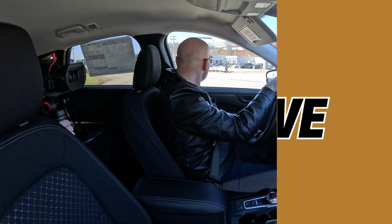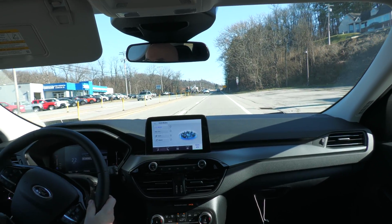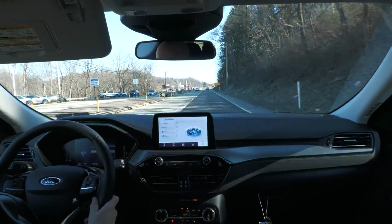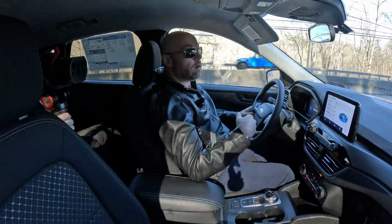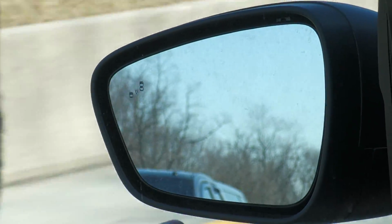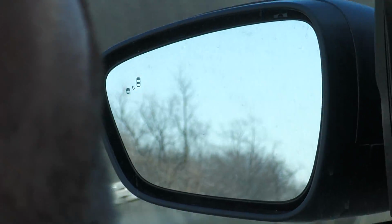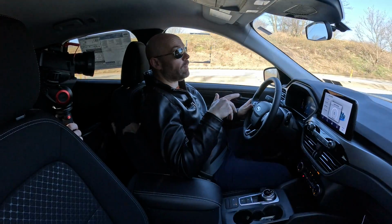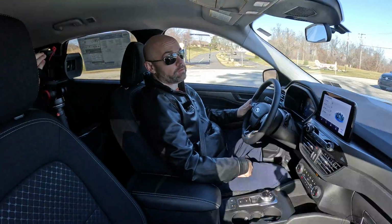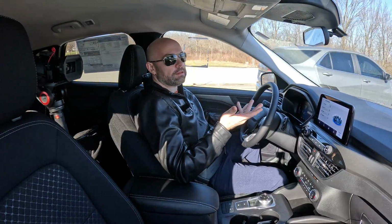All right, let's go ahead and get this out onto the highway. I'm gonna hit the accelerator a bit here. So you can definitely hear it there. That was normal mode. So on my left-hand side, I noticed that a car is coming up and my mirror is lighting up. If I were to turn on my turn signal, that's actually flashing at me, alerting me, hey, don't make that left-hand turn. There's somebody in your blind spot. So just another way that this vehicle is looking out for you on your daily drive.